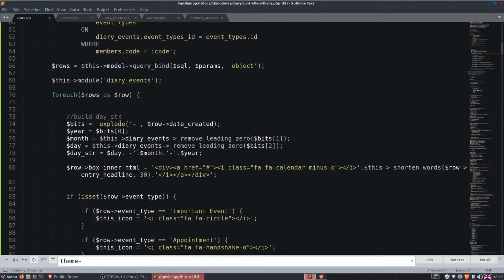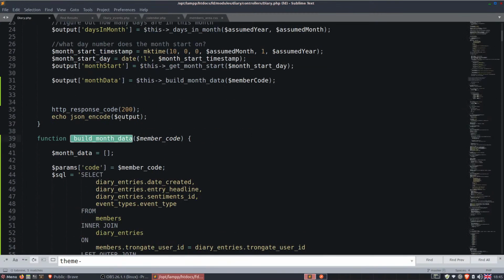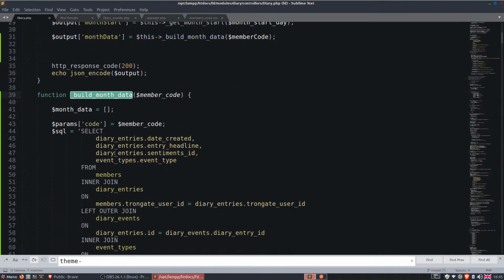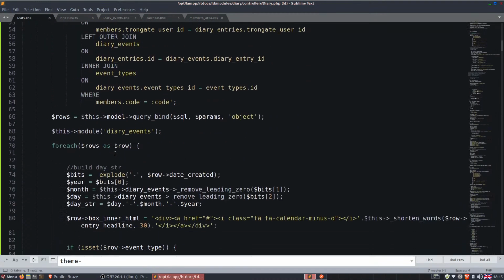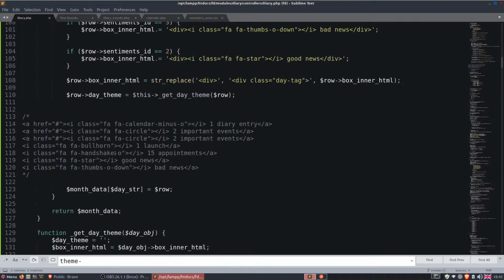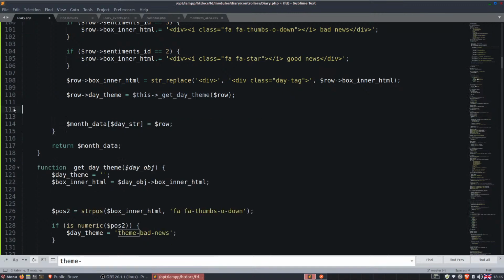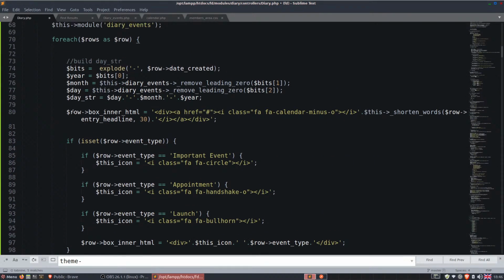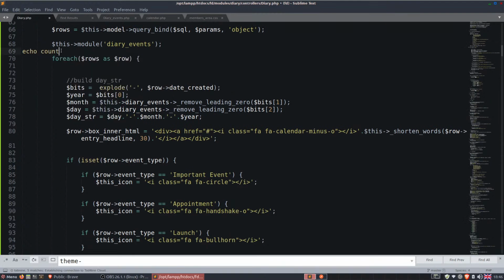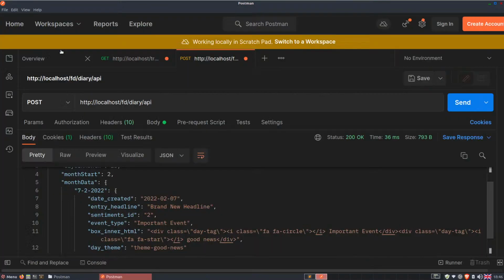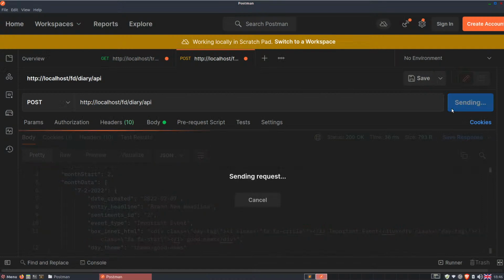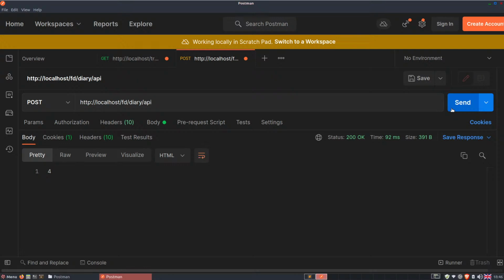So let's look at the bit that says build month data. Okay, I'm going to echo. Actually, let's go up the top. And I'm just going to echo count rows with a die statement. 4 rows.